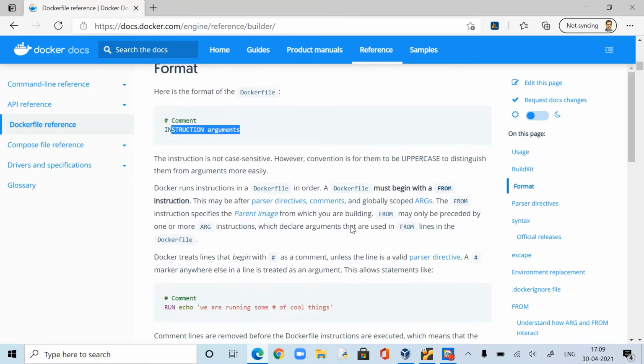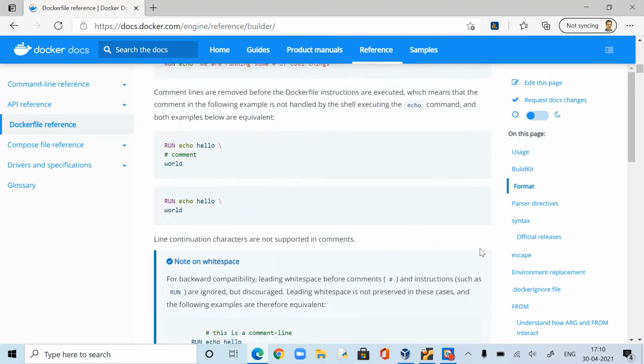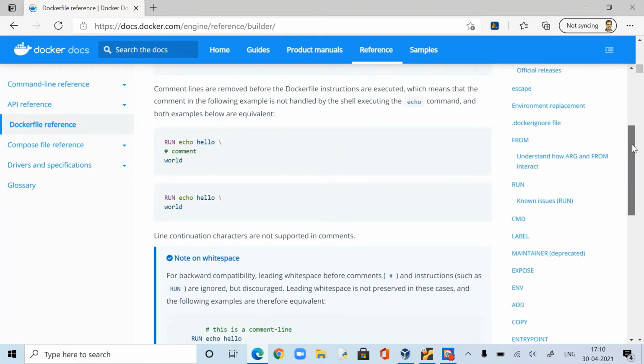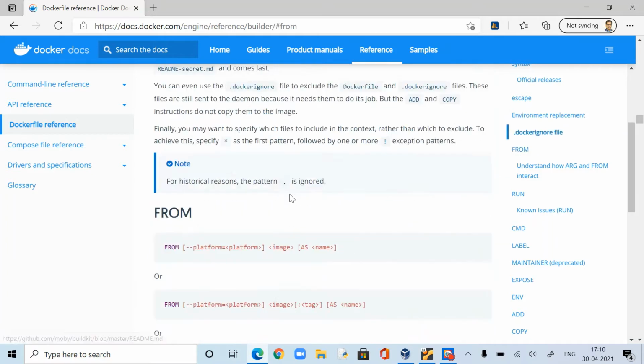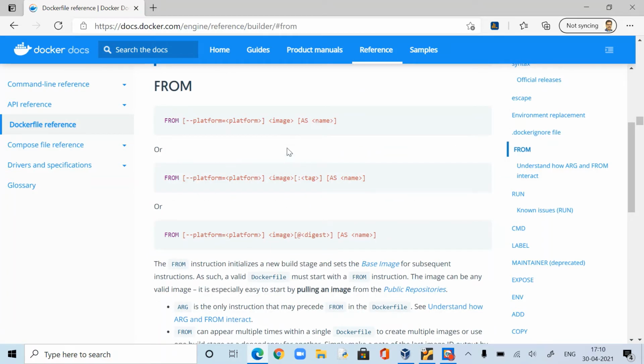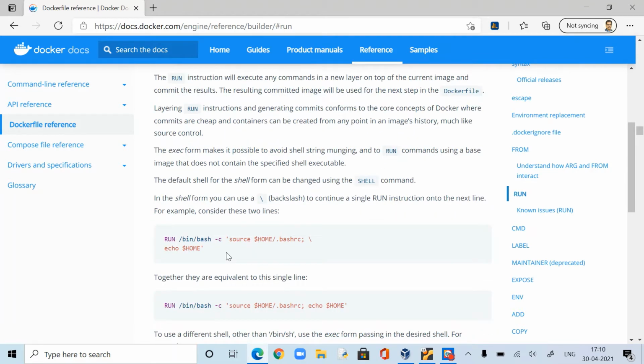This Dockerfile is a file in which we are going to put some Docker statements, and there are different types of statements here. If you scroll down, these are all the statements you have. We will start writing the statements from the very first statement in the Dockerfile, which will be FROM, and this FROM refers to an image, a particular base image. Then RUN is a command which is useful for us to run a command inside the Dockerfile.